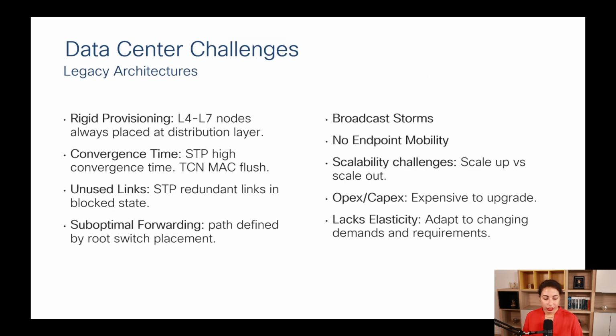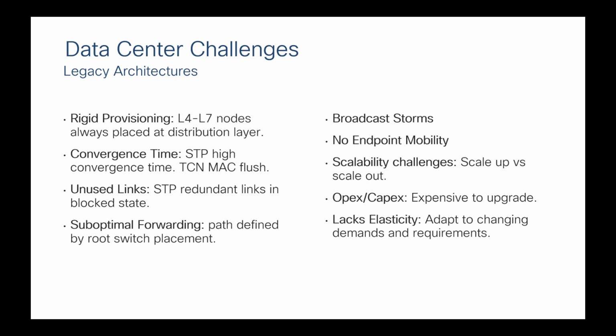So if we summarize, what are the challenges that we have seen in this first slide? We have seen that we had limitations when it comes to where we can connect the outside layer 3 devices. We can do it only on the distribution layer. And we have multiple challenges that are inherent to spanning tree protocol, like the MAC flush and the blocking of redundant links, even if the blocking of redundant links we managed to address with VPC. We have also suboptimal forwarding, from layer 2 or from layer 3, by the way. We need to carefully think about the placement of the root switch for spanning tree. And when it comes to the default gateway for the SVI, we always need to go this additional hop up to the distribution layer. We cannot easily do endpoint mobility. I mean, we can do endpoint mobility, obviously, but we need to change the IP address and we need to change the gateway, which is not very efficient.